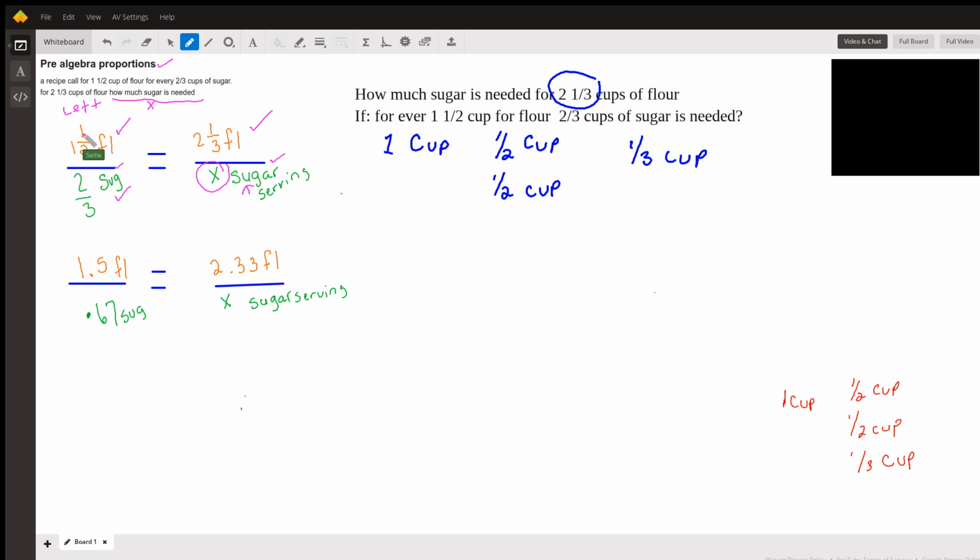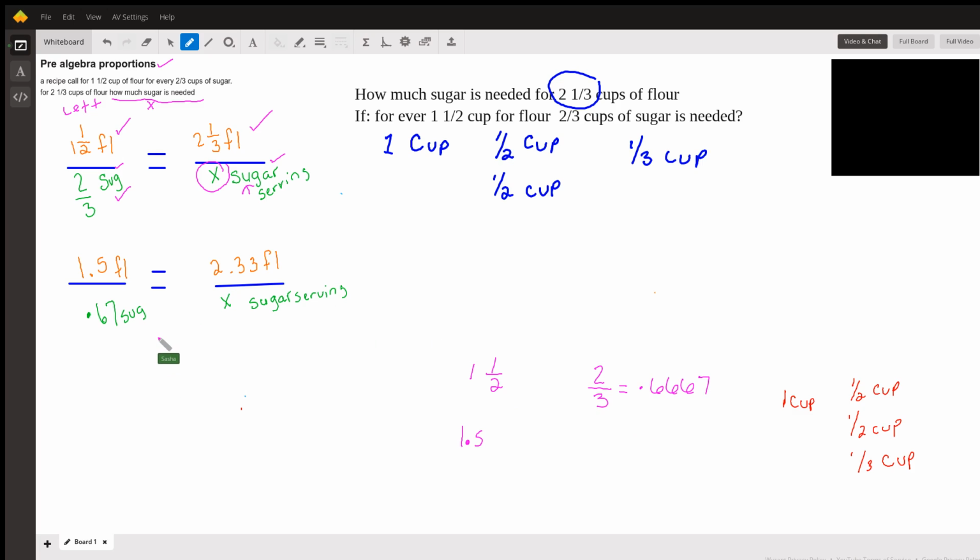Now take a look at this. I decided to convert my fractions into decimals. Okay. I turn 1 1/2 into a decimal by taking my whole number and putting it in front of my decimal. And then 1 divided by 2 is going to give me 0.5. Okay. Look at 2/3. I put 2 divided by 3 in my calculator. And as an answer, I got 0.6 and a whole bunch of sixes. So I just rounded it up to 0.67.